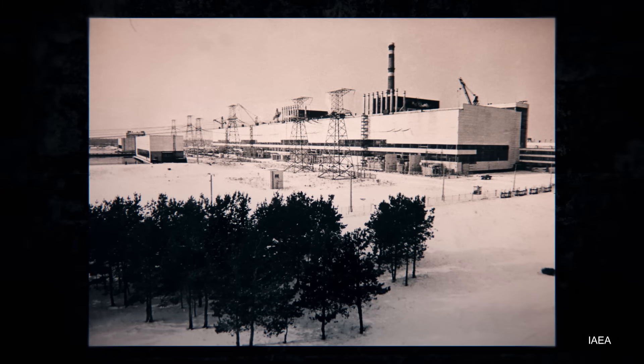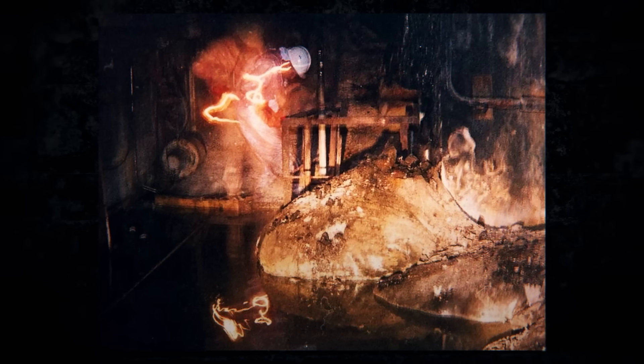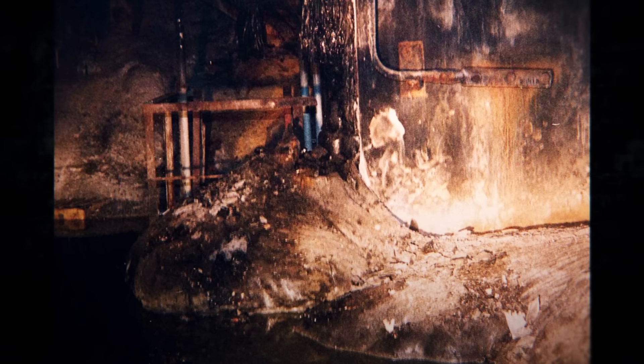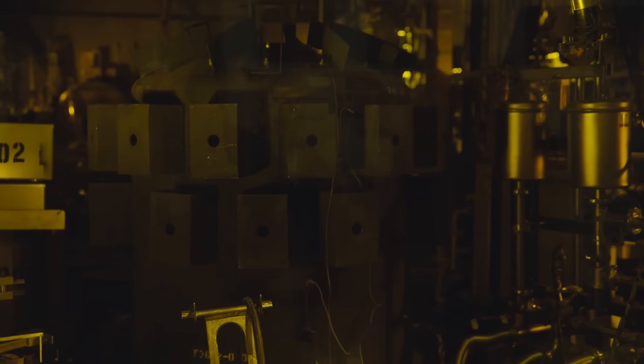When the core of Reactor 4 at the Chernobyl Nuclear Power Plant melted down and exploded in 1986, there was an argument to be made that the basement room this corium—this radioactive lava—flowed into was the most dangerous room in the world. The air inside sizzled with radiation rates high enough to give anyone a lethal dose in just 300 seconds. The rates in this room, which I peered into on purpose in 2024, can get just as high as the elephant's foot. On purpose. Why?